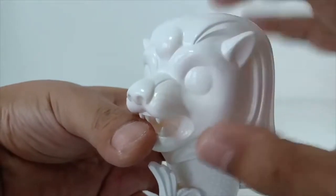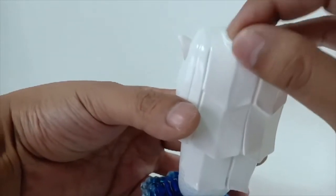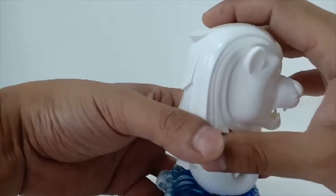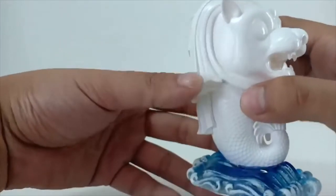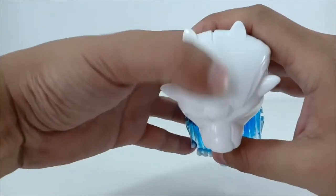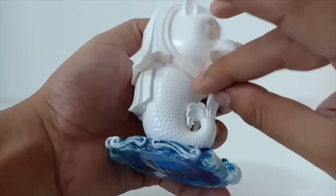And the whiskers, so it's like a lion face with the lion hair running all over the place. The ear is over here, which is part of the hair sticking up. You are a Merlion, so you spend a lot of time in the water, and when you come out of the water your hair gets messy. Very nice. And the top here is smooth, nothing much on top. The main detail of the hair is around the side here. Very nicely done.